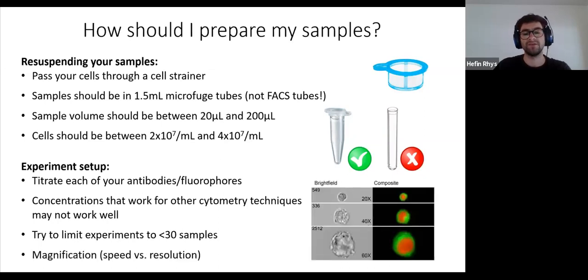And finally, you should choose which magnification you need for your experiment. The trade-off here is only really between resolution and speed. At the highest magnification, 60 times, the flow rate is less than half of that at 20 and 40 times. So if 40 times is good enough for what you need, most people will stick with 40 times. But of course, if you really need higher resolution, higher magnification, if you're working with smaller structures, then you need to work at 60 times.